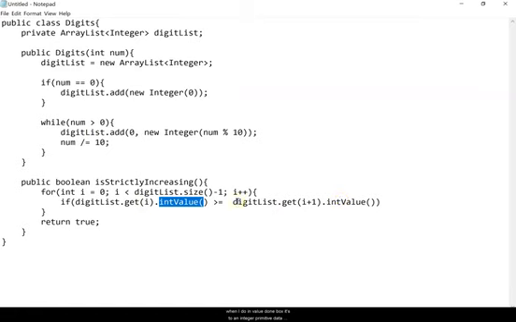So if that is greater than the next spot over, okay, then it's not increasing. So we would just do return false here. So if it doesn't hit any of these right here, it's just true. All right, so that's it. Pretty easy program, pretty straightforward.